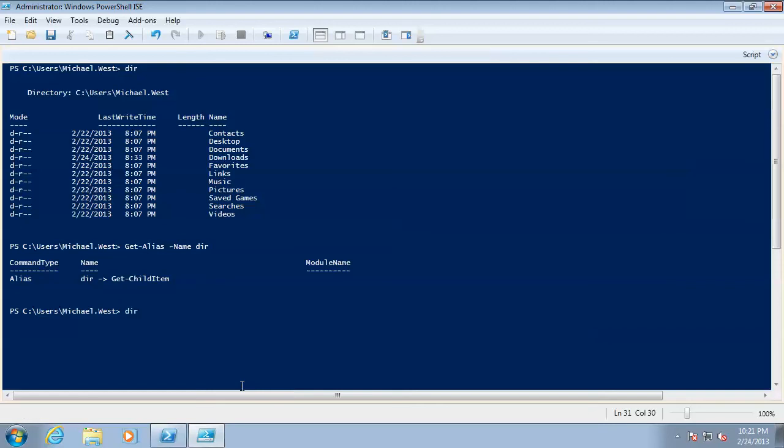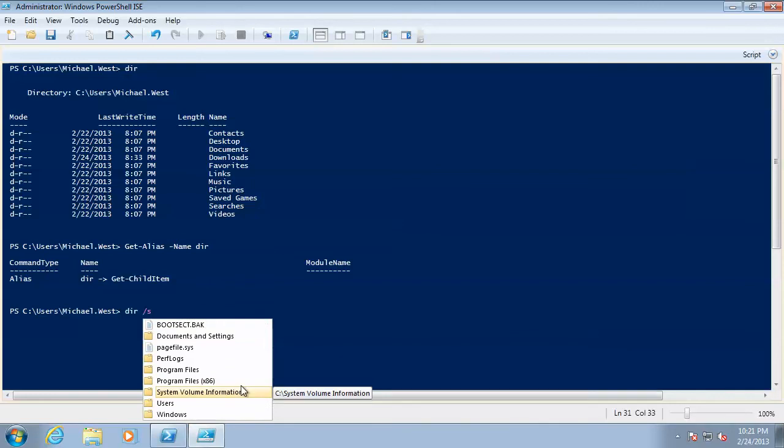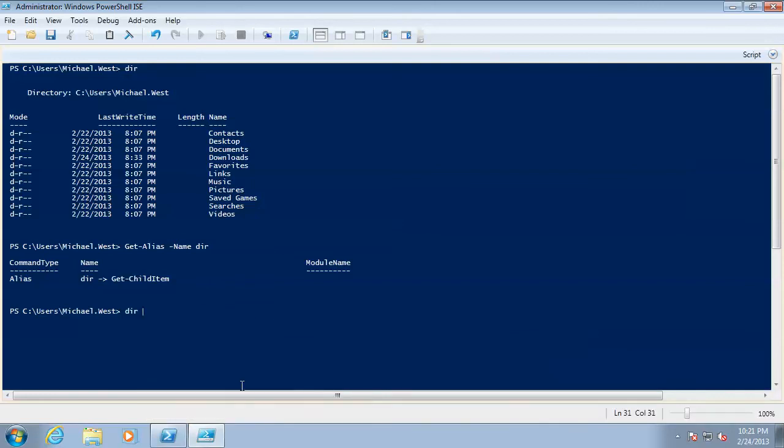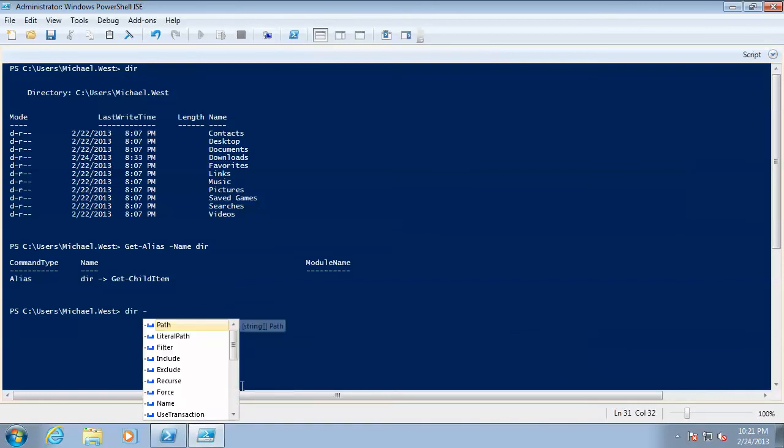So if I run dir, it doesn't change the behavior of the command Get-ChildItem. It's just an alias for something that you already know. So you couldn't use some weird arguments rather. You would still use PowerShell arguments and switches.